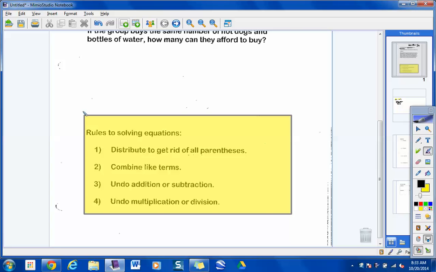We already have a lot of rules in place for 1-step equations and 2-step equations. Guess what, gang? You've done 1-step equations and 2-step equations. What do you think is beyond 2-step equations? 3 and 4 and maybe even some more. I like that. 3 and 4 and maybe some more.